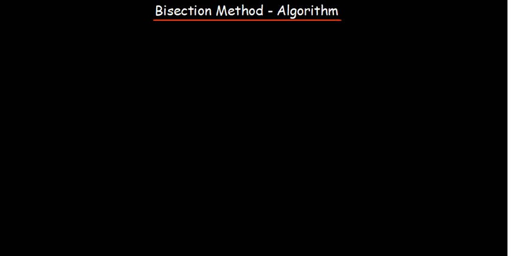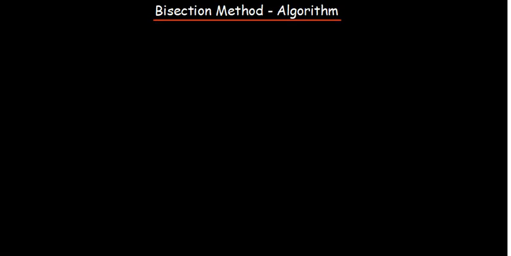So I'm hoping you've watched the introduction to the bisection method, and in this video we'll just talk about the algorithm of this method. So I started with an example to just help you understand the basic idea, why it's important and how it's helpful. So let's get to see how this one is going to work out. So I'll just remove that for the sake of the space.